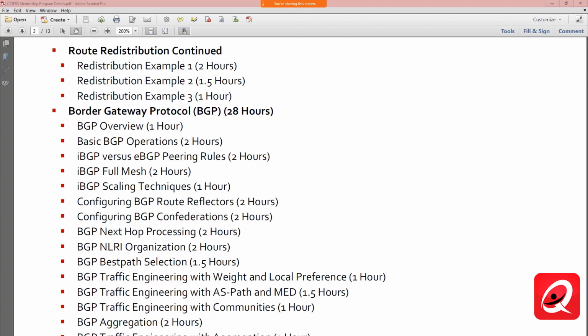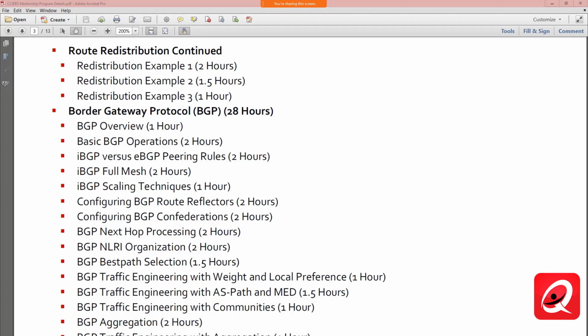In BGP, we do have another option. We can actually redistribute routes into BGP rather than using the network statement. There are a couple of caveats when we decide to redistribute routes into BGP from some other routing process, like a static or connected route, or maybe through some IGP process: those routes will not include any OSPF external routes.